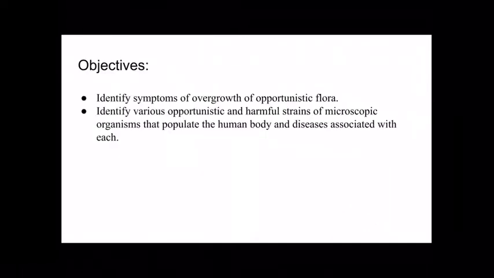Okay, so we just finished looking at Part 1 of Microscopic Life Forms in class. Primarily there we were looking at beneficial flora, although we were also looking at opportunistic flora, and certainly there is overlap between those. In this lecture, we're focusing more on the opportunistic flora and the harmful bacteria, or the harmful flora side of things. So let's take a look at our objectives.